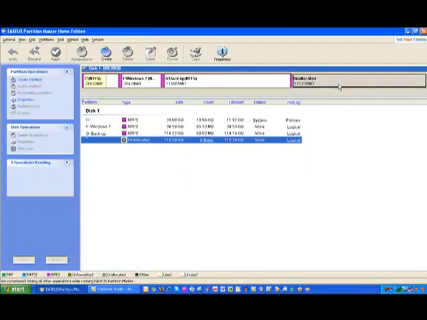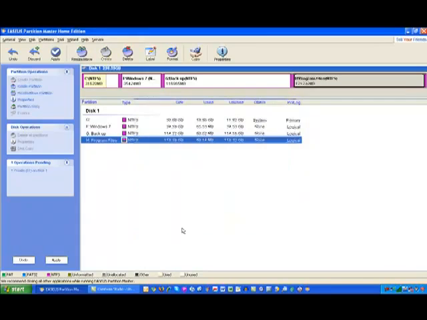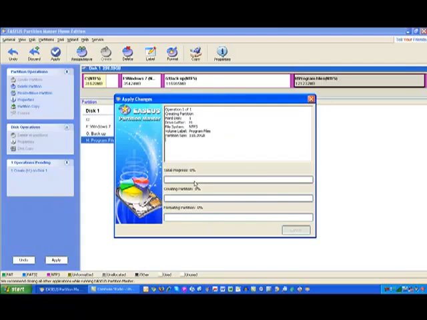And then finally a fourth partition. And that is going to be all the unallocated space. And this will be an H drive. And at any time I can go back in and I can delete these.